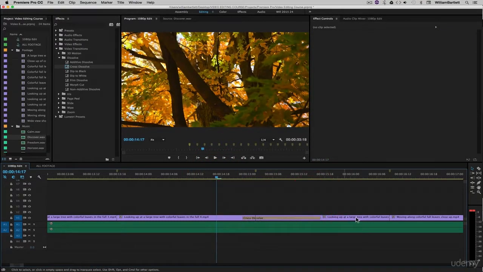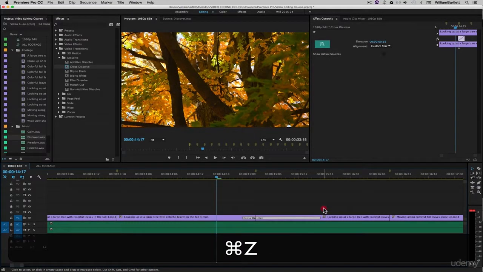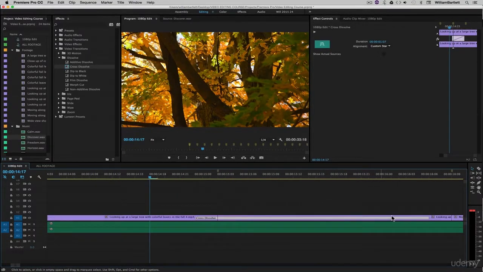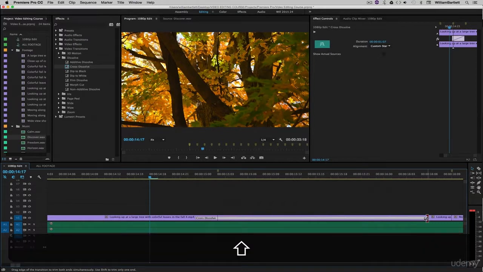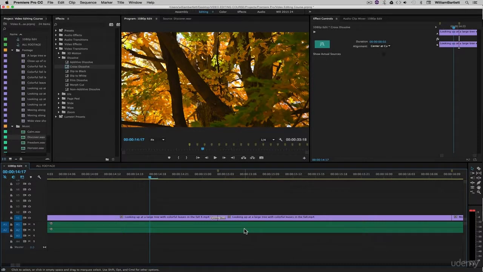So if we wanted to change this, if we did it without holding Shift, it would extend the right side by the same amount. Let's undo that. So what we can do is hold Shift and drag it, then it only affects this side. If we only wanted a very fast one frame transition, we can do it the same way. We can hold Shift and bring it all the way down. Or if we wanted 2 frames like that, we can do it that way as well.